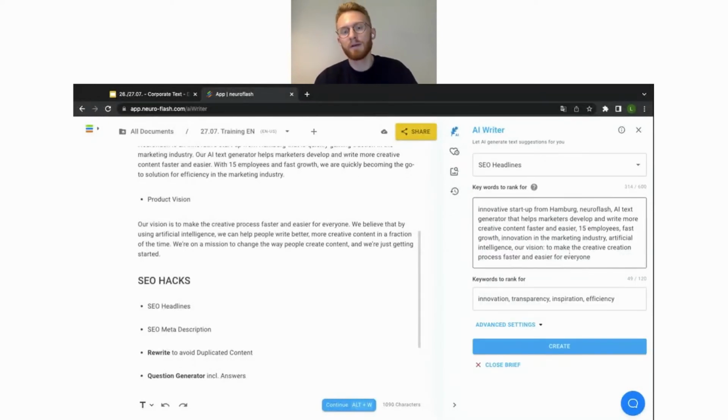And here, this headline is misleading. There should be description. We had a bug for this kind of text type yesterday, and we worked on this. So this is maybe a little mistake. Here you have description of the company, what you want to rank for. So I leave this. This is correct. We want the keywords that included what we want to rank for, and I'll just leave those here.